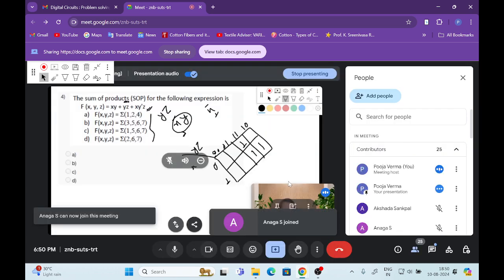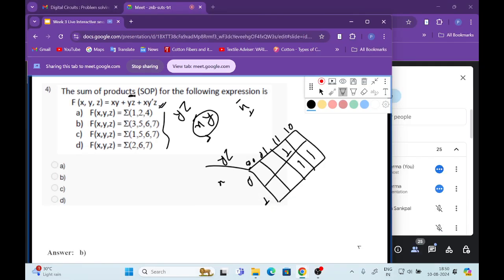Now, next one x, y bar, z, right? Now, how are you going to solve x, y bar, z? So just check from where you can write. So x, y bar is given. So x means there is no bar, so that means this row, y bar, z. So where is y bar, z? That means this one. So from here, you have to write it. Okay. So all the expressions will be completed. From here, you will get x, y. From here, you will get y, z. And from this one, x, y bar, z.